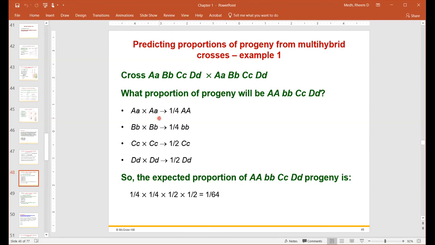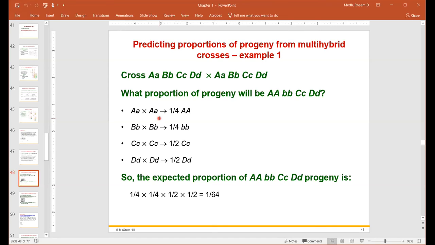You can see there are 4 at the same time right now. What we need is big A, which is this one, 1 out of 4. We need little b, which is this one, 1 out of 4. And then we need big C, little c, which is this one, 2 out of 4. And we need this one, which is again 2 out of 4.